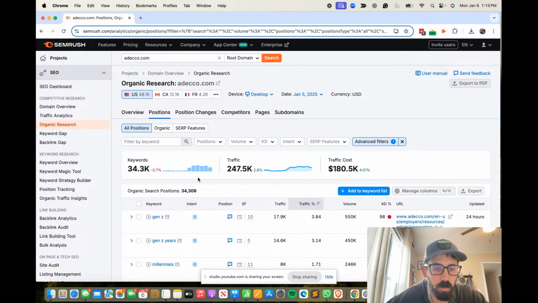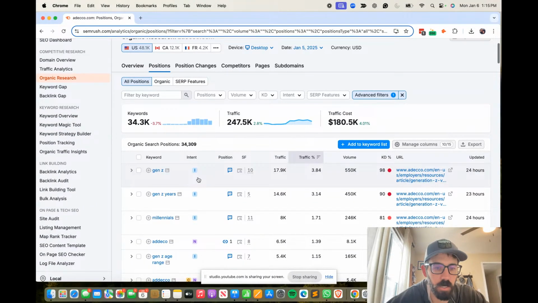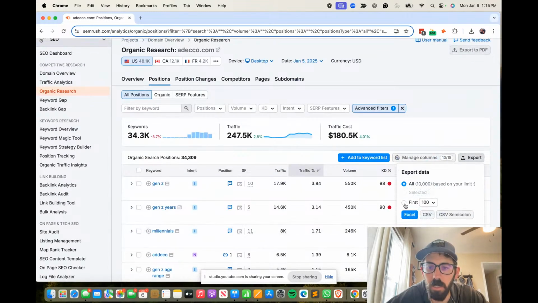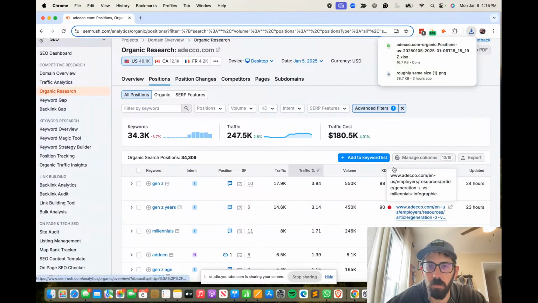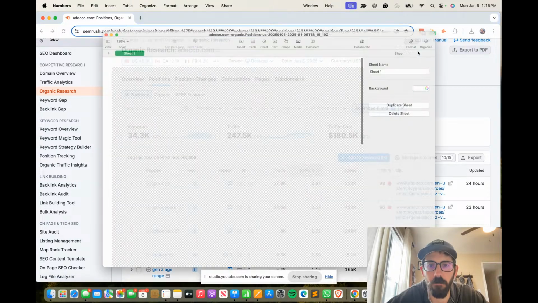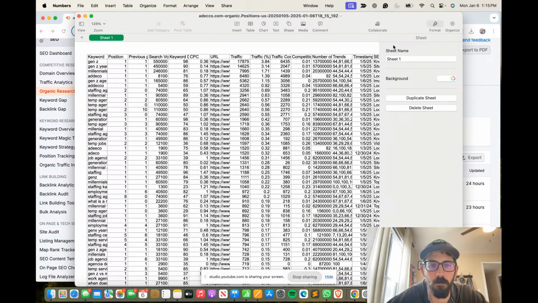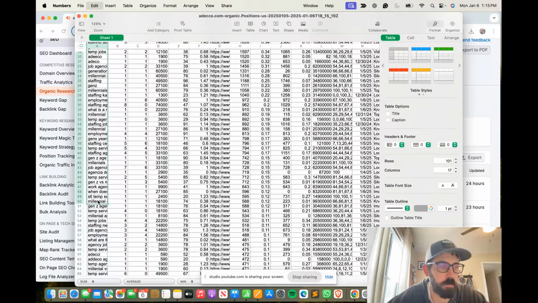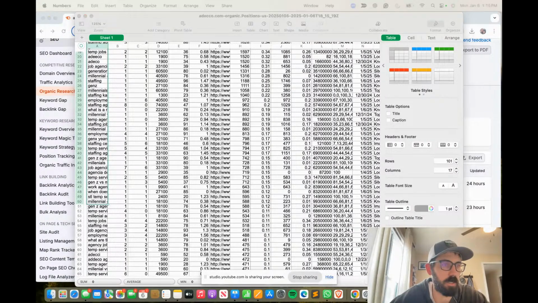But for right now, we will leave it at that. Interesting that they have like Gen Z years as some of their main keywords. First 100, we're going to grab the Excel file there. And we're going to go grab our top pages and we paste those in.